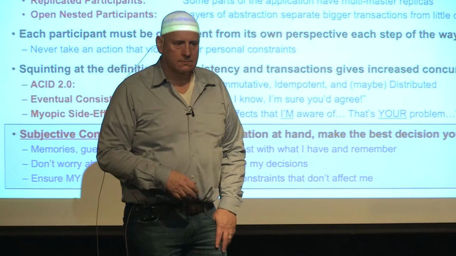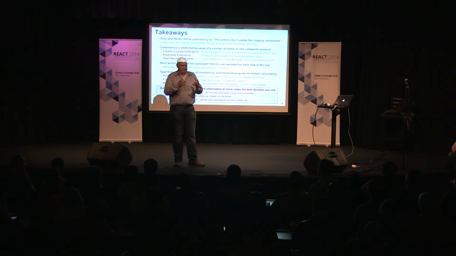Okay. Yes? What is the principal difference between loosely coupled and nested participants? They look very similar, but what's the difference? Yes. Loosely coupled systems are hard to build without open nesting. Open nesting can work in a centralized environment. For example, the B-tree in the database. So there you're not even going across process, but you do have abstractions of what it takes to manipulate things.